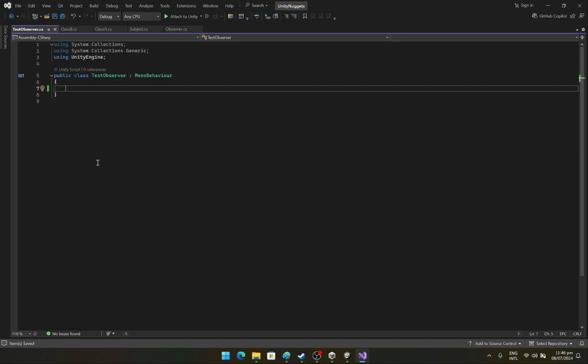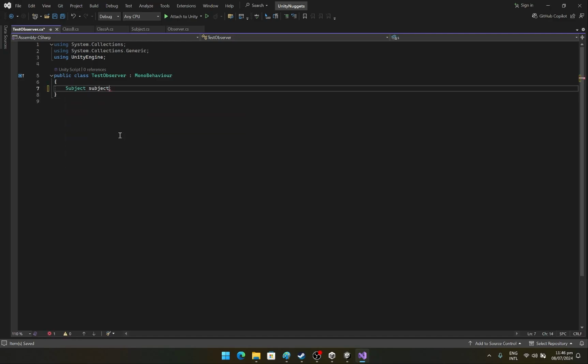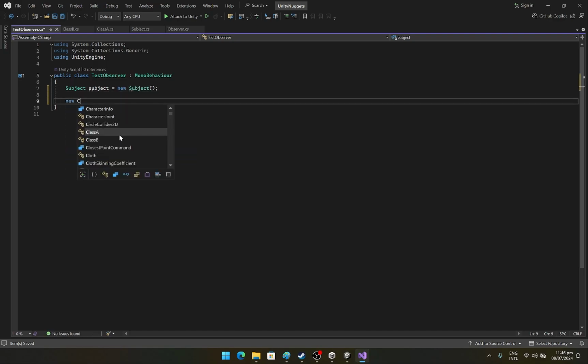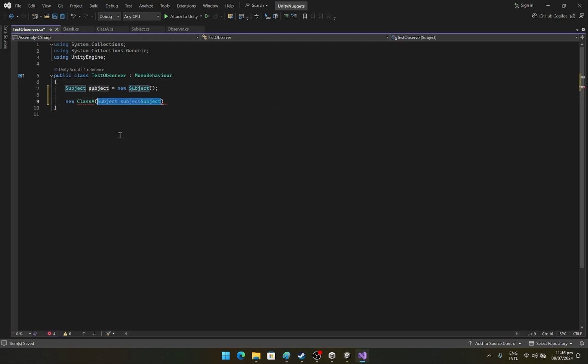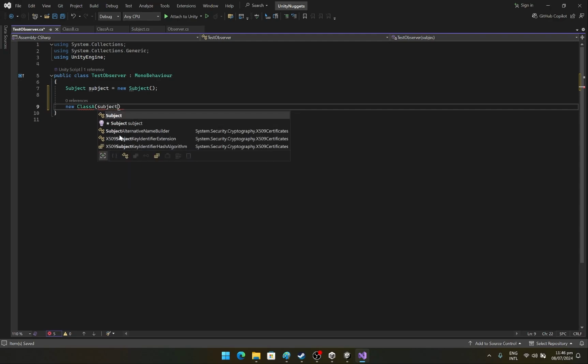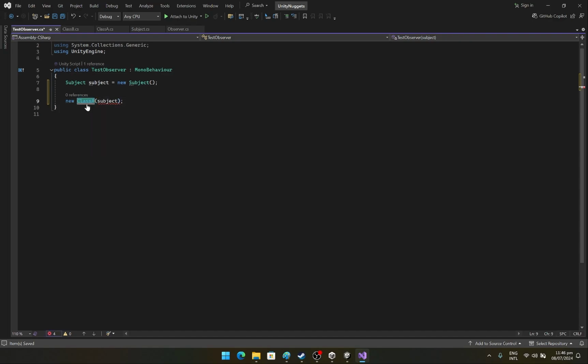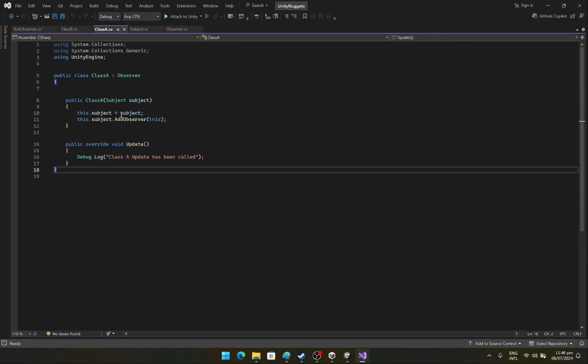So here, first of all, what we basically need is our subject. So subject equals to new subject, and now we need to create new class A. This is going to be observer, and this is going to listen to the subject. New class A.